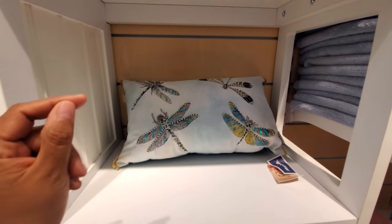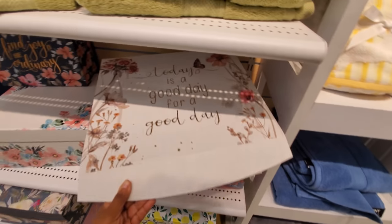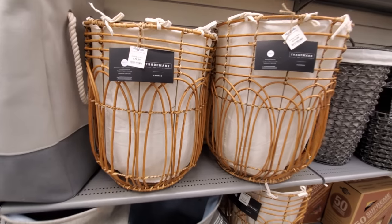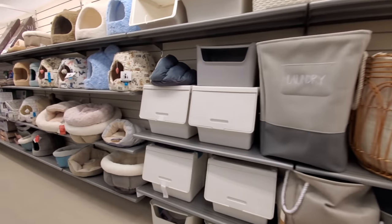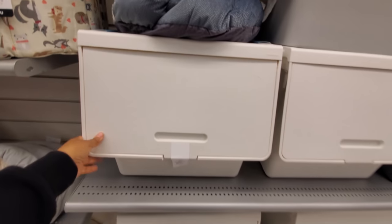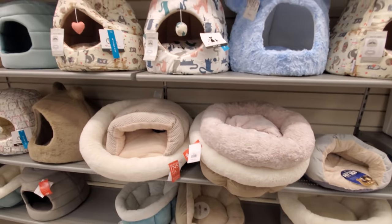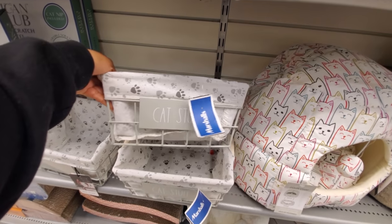I know Pier One — well, they're closed now — they had a lot of dragonfly beaded pillows but they were pretty pricey. Oh, they have the large lemon one too! 30 dollars for the hamper — those are kind of cool but I'd be afraid of that breaking. What are these? Maybe like for cat or dog food or toys — put some toys in there. A little storage one, can't find a price. Those are kind of cool. A cat bed — look at this blue one with the Mickey ears, the Disney one. Of course 25 dollars. And then little baskets — they're Ray Dunn, so they're 8. They have cat stuff.